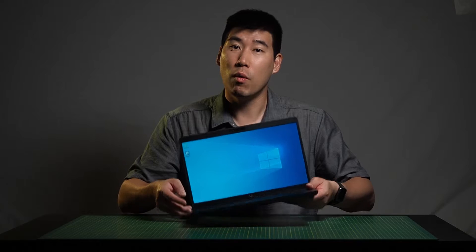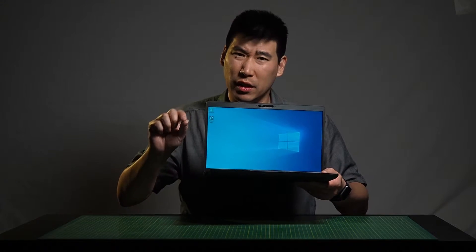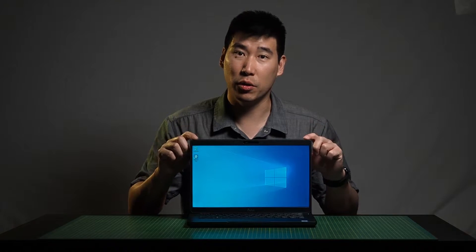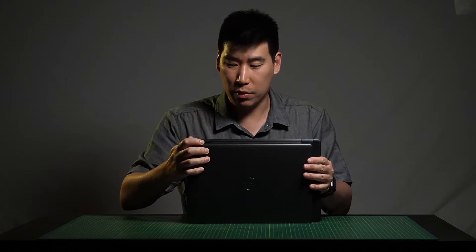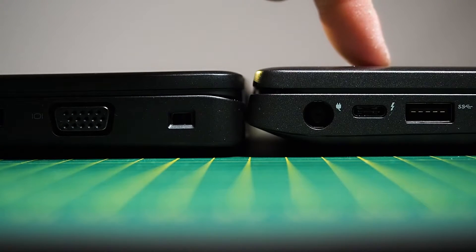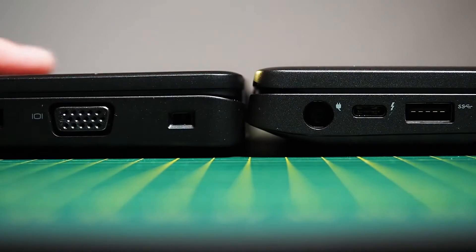This whole new design is pretty sweet. As for the weight, you're looking at 1.53 kilograms, so they've shaved a little weight with this new model. Besides shaving the weight, they've also shaved the dimensions. I've got the 5491 right here — the old previous model — and when you put them back to back, the 5401 is actually a lot smaller, more like a 13-inch in dimensions, despite being a 14-inch notebook.